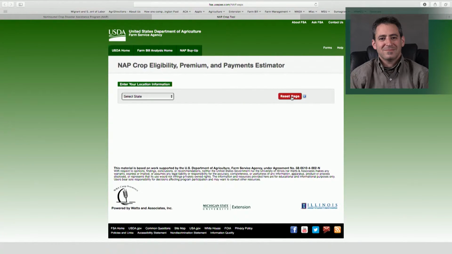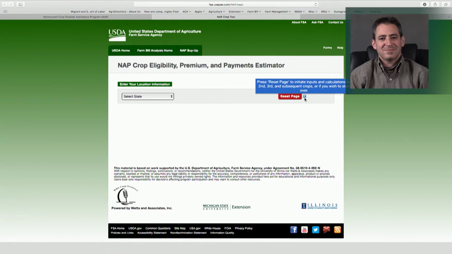As you move through this tool, you will notice occasionally a little blue icon next to different locations that has a little I on it that stands for information. This will help provide you information with what has to be filled out in that particular section or what this particular button does. It will take you between 5 and 10 minutes to run the program if you have all of the necessary and relevant information available to you.